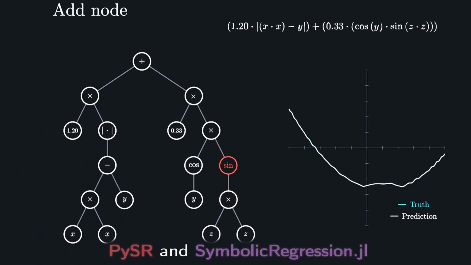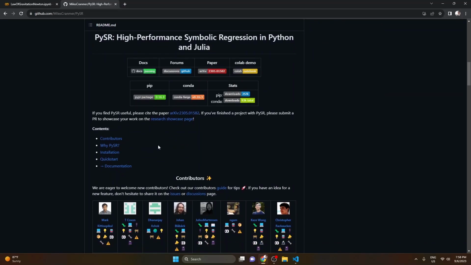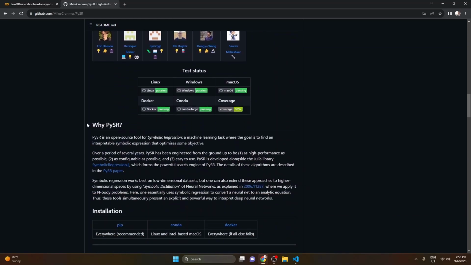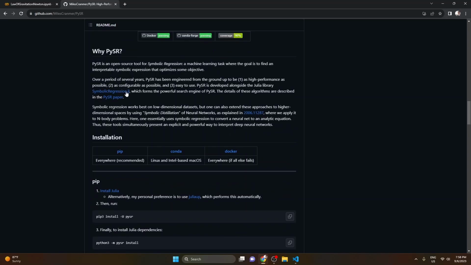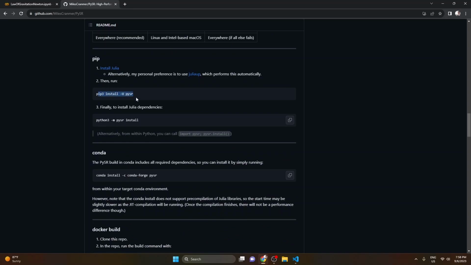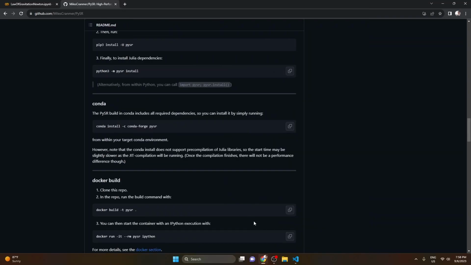And so PySR is really interesting. It's a huge library. There's a paper about it and everything. But it's going to allow us to use these genetic algorithms to evolve, to make our own mutated equations. And so in order to install PySR, you're going to have to install Julia first, and then afterwards just pip install PySR. Now, I had some problems installing Julia, but it's nothing that a little Stack Overflow can't fix. And then eventually you'll get to the actual code.